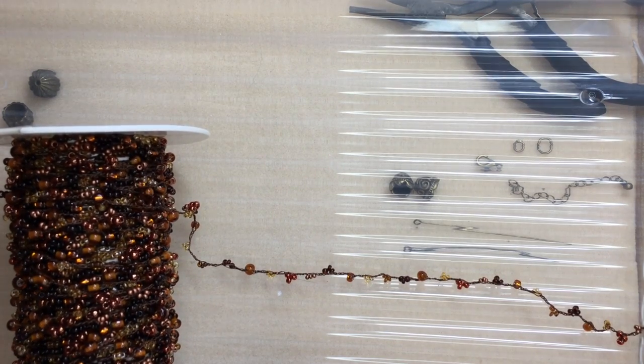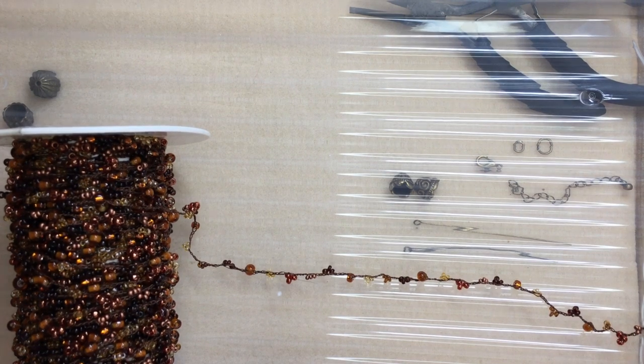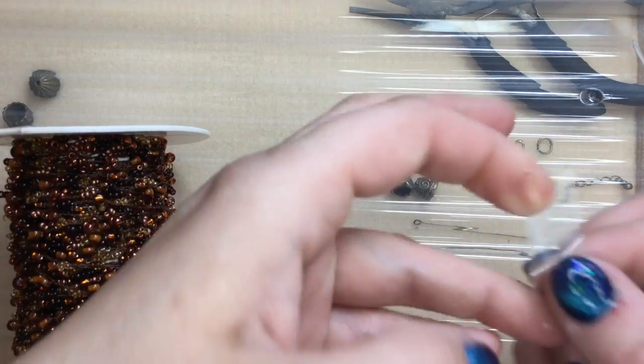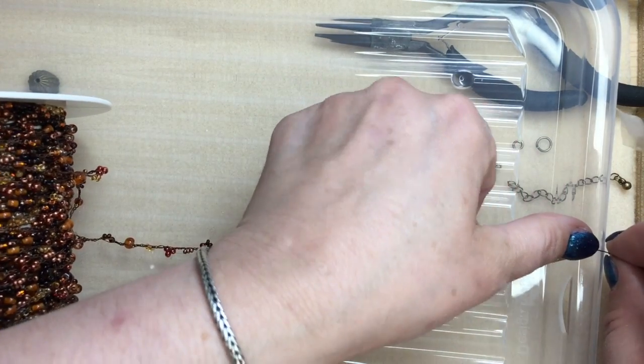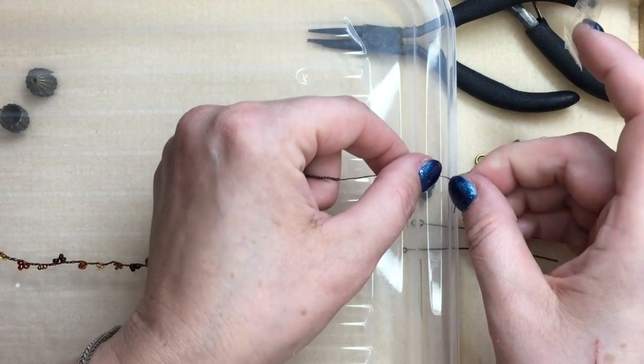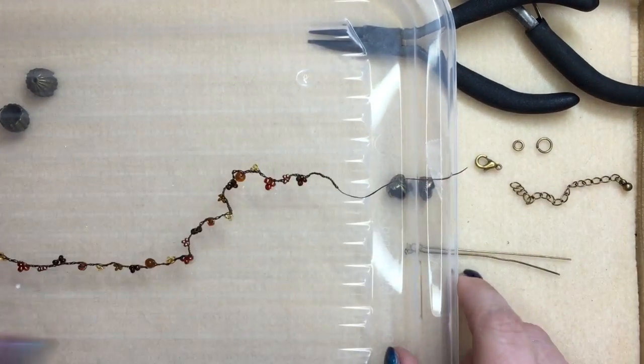Now, you don't have to, but I think it's easier to use a little piece of tape just to attach the end of your chain. And then basically all you have to do is wrap the crochet chain around the lid, or your piece of cardboard, or whatever you're using.